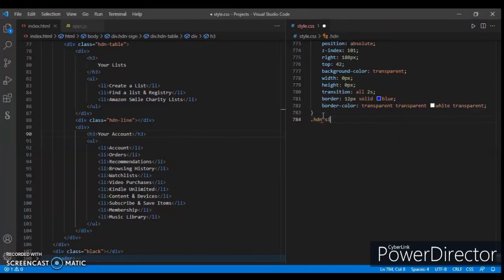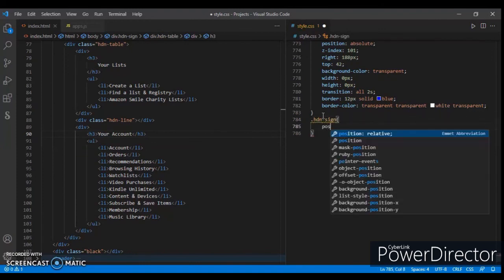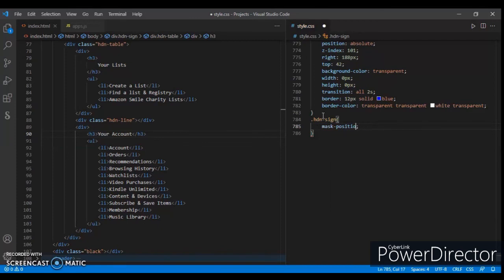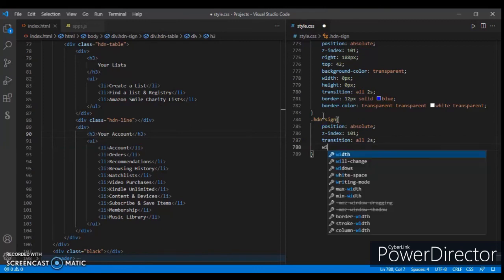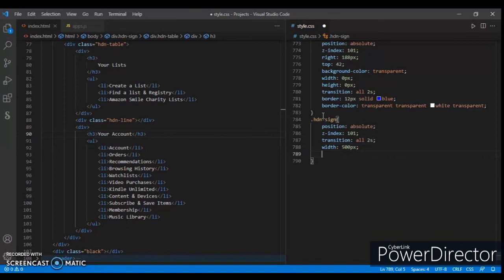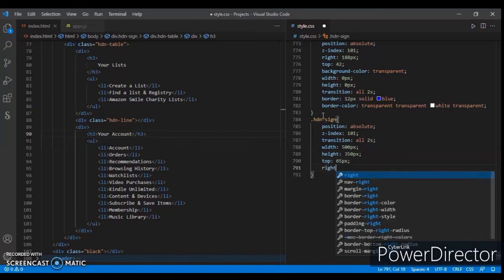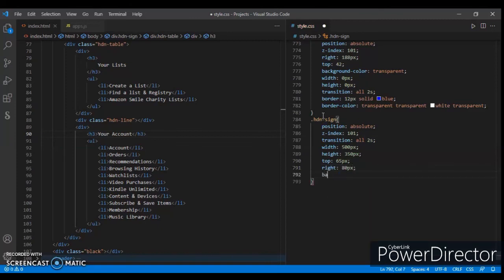So dot hdn sign and write position absolute and z index 101, transition all to set, width 500 pixel, height 350 pixel, top 65 pixel, and right 80 pixels, background color white, and border radius 5 pixels.